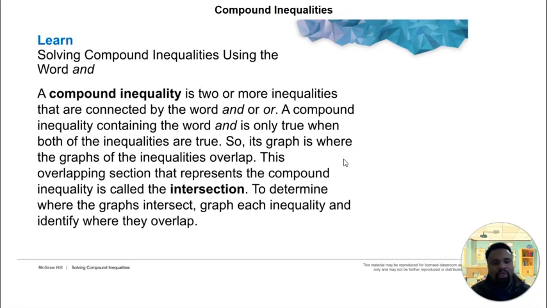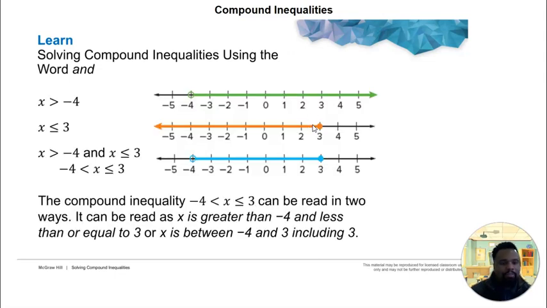Just want to take a few minutes to talk to you about compound inequalities. Compound inequalities are two or more inequalities that are connected, either by "and" or by "or." We're going to talk about what that looks like, and we're also going to look at instances where inequalities overlap. That's called an intersection. We're going to look at a couple of those examples so we can be familiar with our compound inequalities.